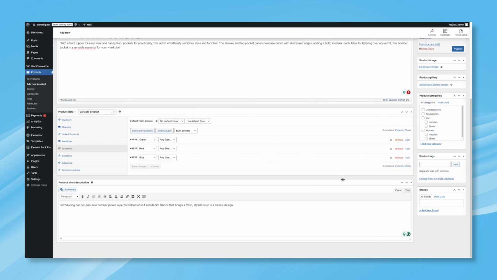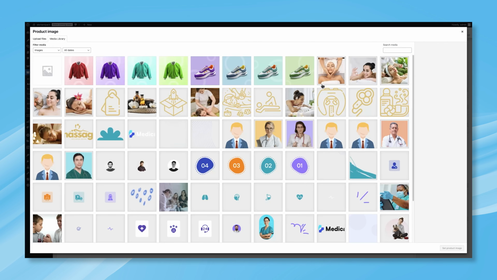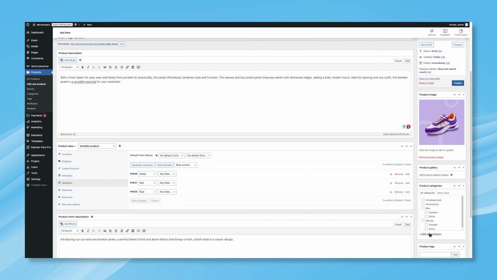Once this is done, set a default product image for the overall product, ensuring it looks visually appealing at first glance.